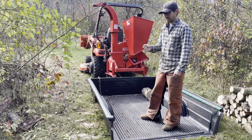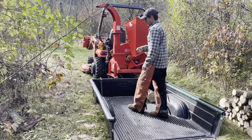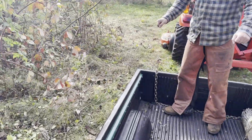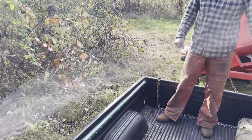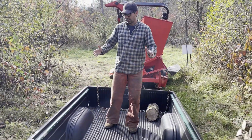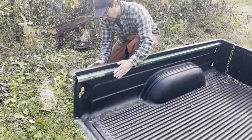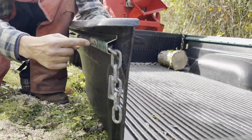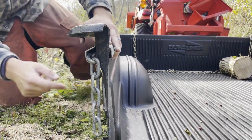Now the question was how to actually connect it to the tractor. We put a little bit of thought into it. The initial concern is if we had just drilled a bolt with an eye-loop or put an eye-loop on the ends, it would be too much torque for the plastic liner here. So what we did is we have these leftover posts, and we sandwiched them together. There's one on each side, and then we connected them with 1/4-inch bolts here.